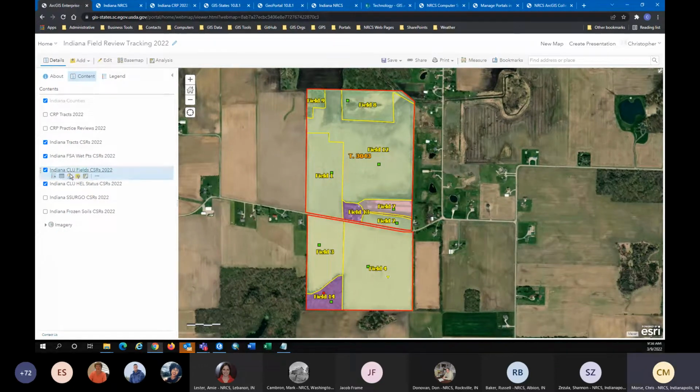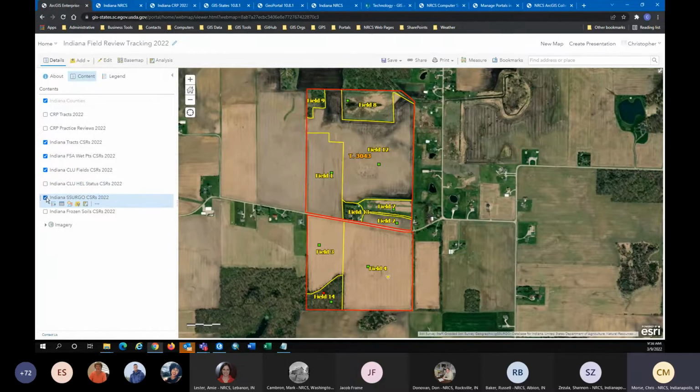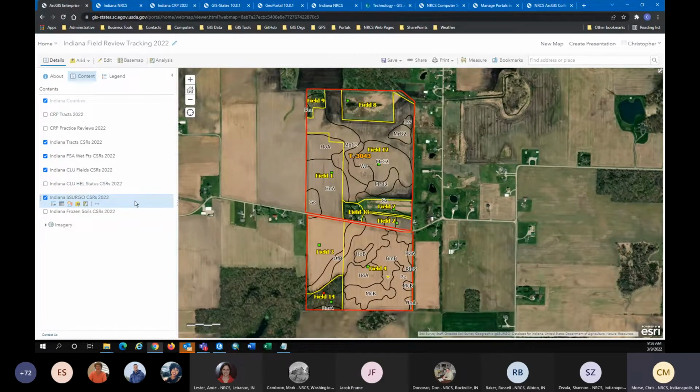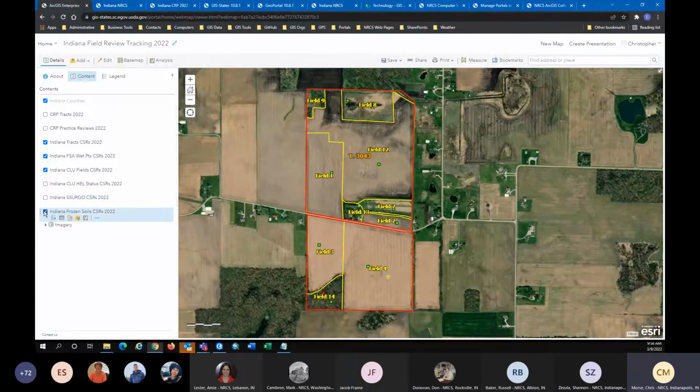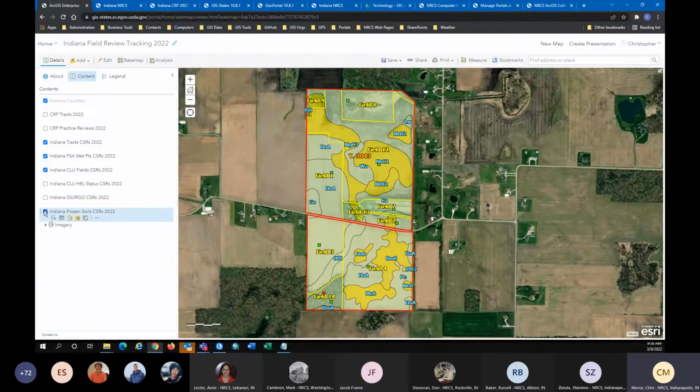So it's just reference information. Also in here is the current Servo layer, if you need to see it, and that's only on these compliance status reviews. Unfortunately, it's not on the CRP stuff, but it's within the tract extent, and then the frozen layer if you want to see it for reference as well. And again, this one's color-coded green for NHEL, yellow for PHEL, and pink for HEL.